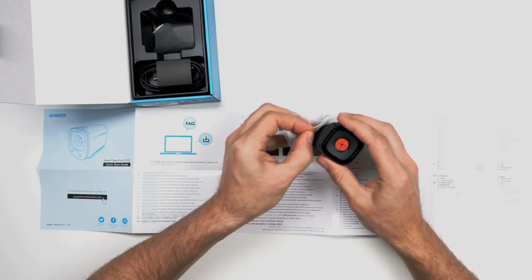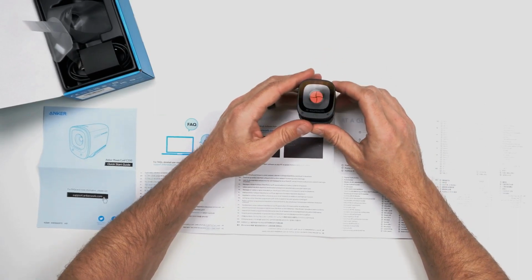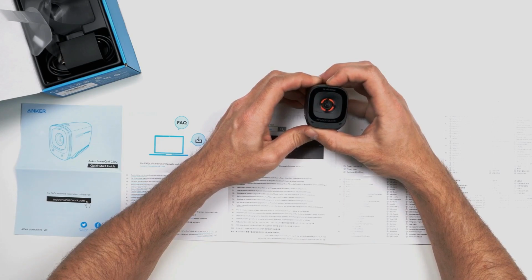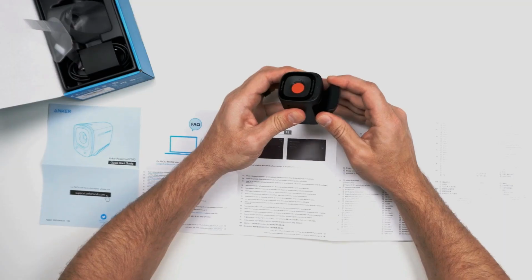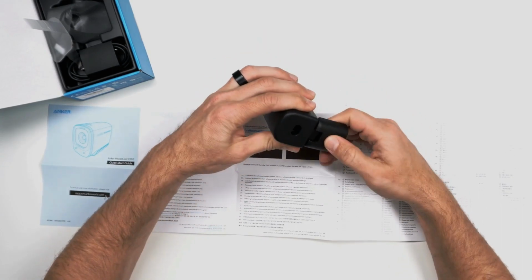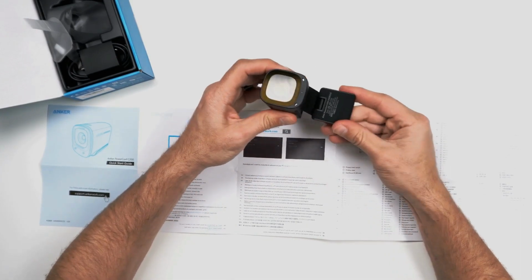So you have your shrink wrap that they enclose the Anker camera in, and check out this privacy cover, guys. It's right here. You just simply open it like so. I've never seen that on a camera, and I think that is pretty badass. You have your mount, which is really interesting, and then you have your mount to a tripod connector right there. So you could screw it in, USB-C for connectivity, and it's really compact.